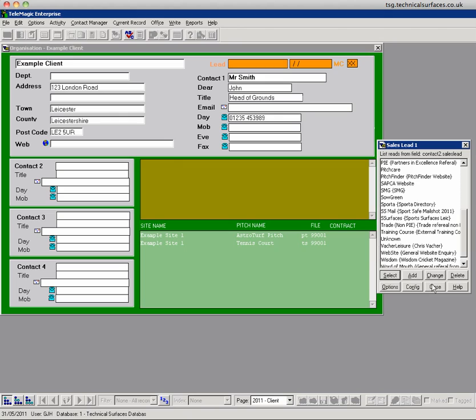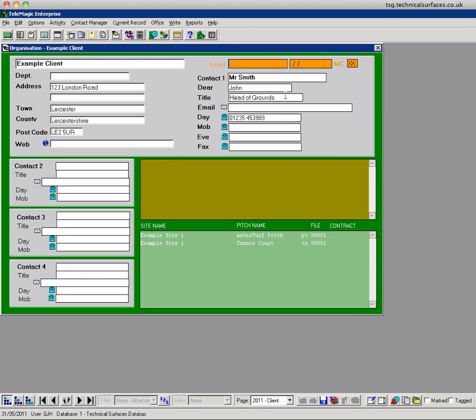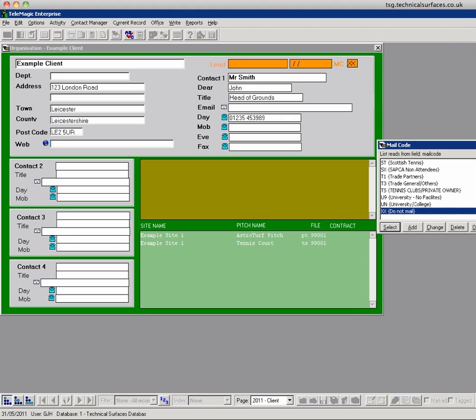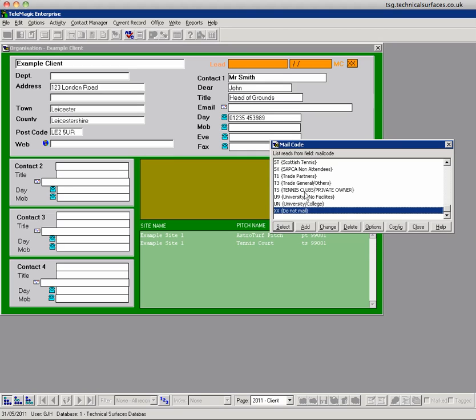Anything we are doing, especially on the marketing side, will ensure that we've got a new item in the list to match any mail shots or any other advertising that's going out. We may even decide to date it so that at least we know and it's easy for you to find. That's the lead, the date of the inquiry, and the mail code. Again, that's an old field that you should be familiar with. Just the type of client it is, so whether it's a tennis club, university, school, etc.